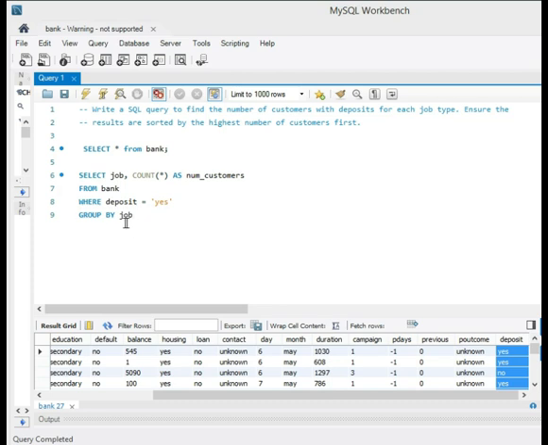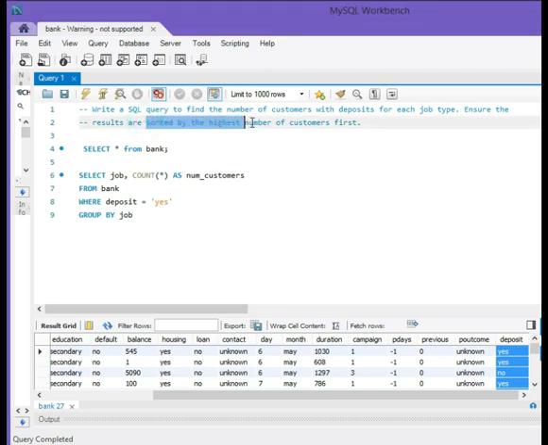So grouping by job means that we are organizing our results so that all customers with the same job are grouped together. This is very important for counting the number of depositors within each job category. And finally, sort by the highest number of the counter first.